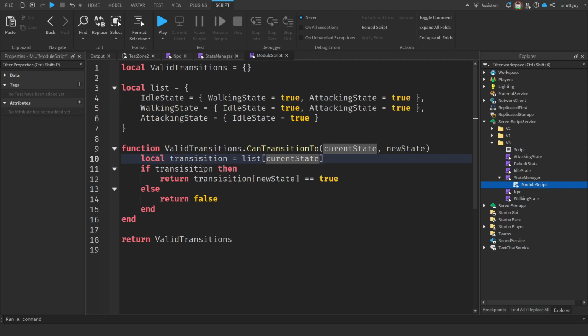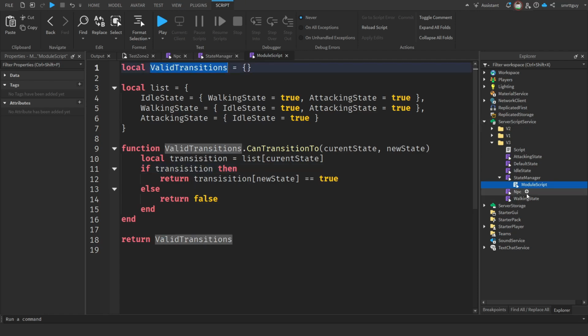So assuming that someone has passed something into the list, then it becomes true. And the new state will find whatever's been passed in. Then it takes the new state to find whichever value is in here. And if the value is equal to true, this returns true, otherwise it returns false.